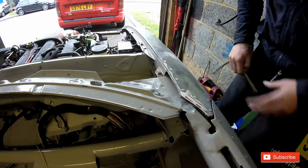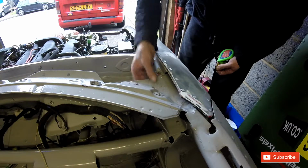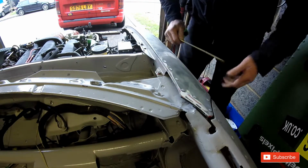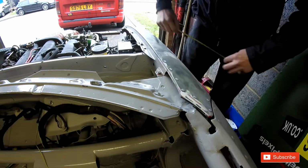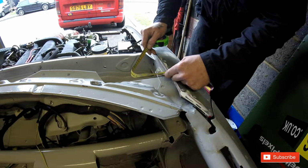Okay, so we're going to do the bonnet pins. Basically you want to find something you want to attach to. So I'm going to put my pins here on that spot. I've already got ones at the front, so this is just the ones that are going at the back, because I've got rid of the hinges. You just want to work out roughly where you want to go. So we're going to go about 5 centimetres in.